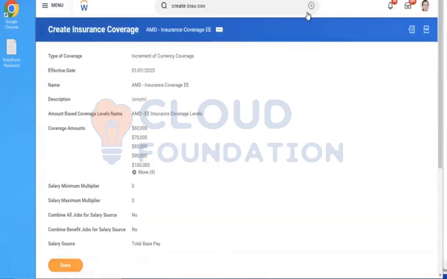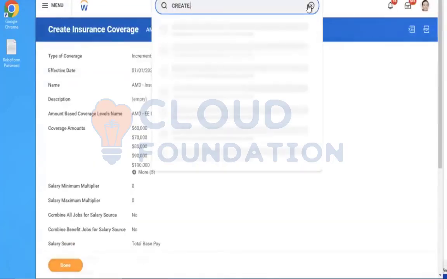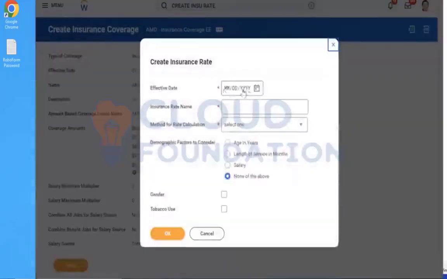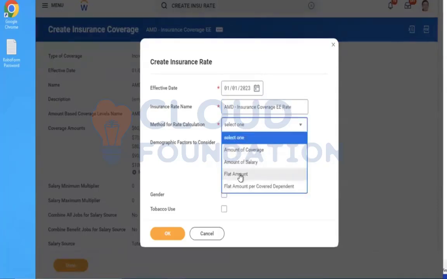Okay, how much amount do you want to charge for this per employee? For the rate, right? Would you like to go with flat?